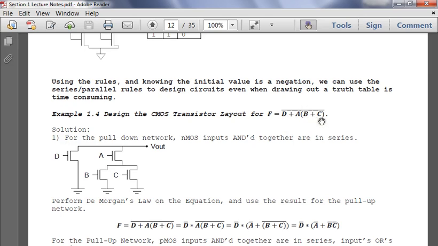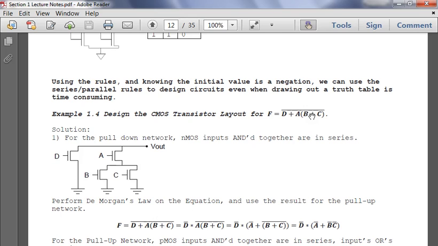So here we have NOT of D or A and B or C, and it's all not, right? So we start out, we can use these parallel rules. So since D is in parallel by itself, it has its own lane, right? And then AND is in series, so A is going to be in series. And since B and C are ORed, they're in parallel. So they're all coming from ground, they'll be hooked together, and then they have to go through this. So you can tie these equations and De Morgan's laws into actual CMOS paths.